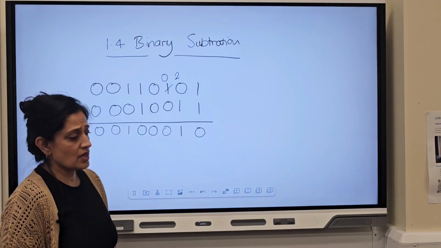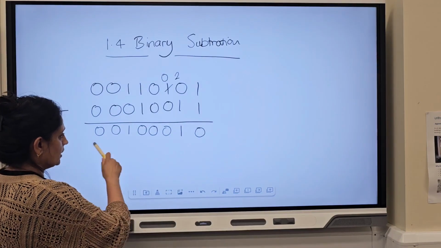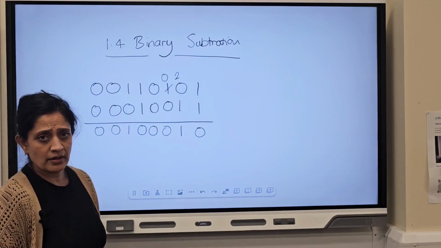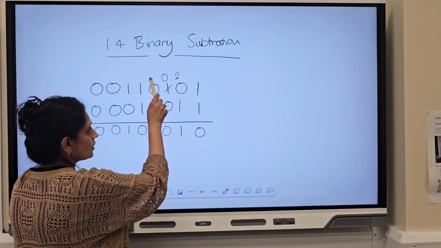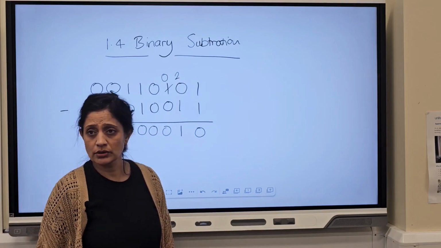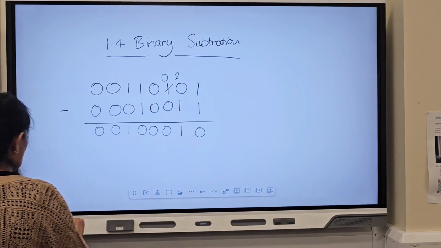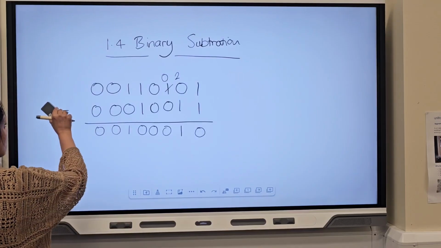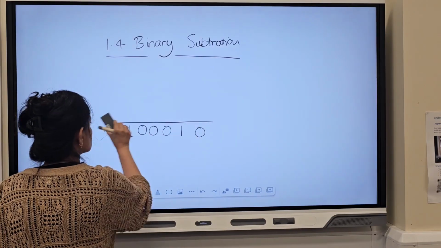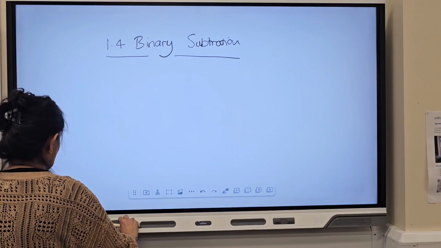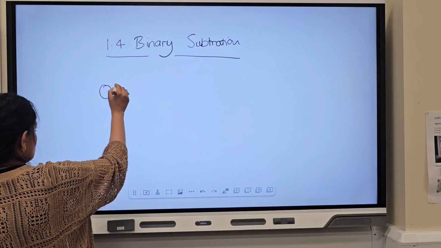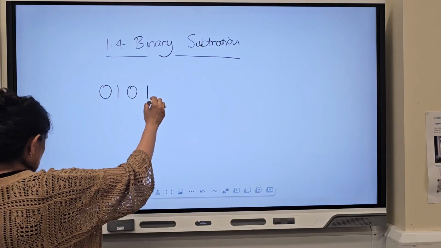You'd get 2 marks for this, 1 for the correct 8-bit binary answer, and 1 mark for showing your working out. All right, let's have a go at another one. Now, they are going to get slightly more tricky, so just make sure you're focusing.